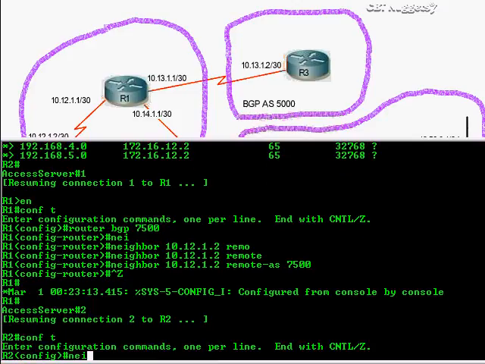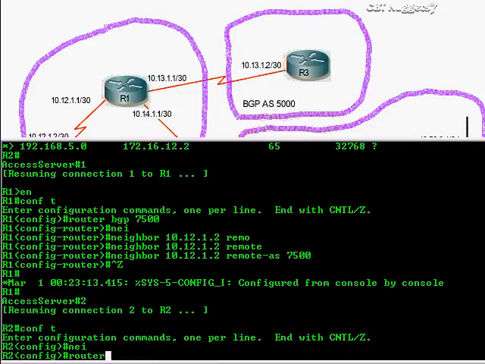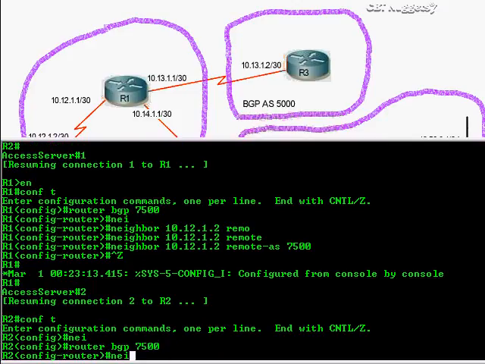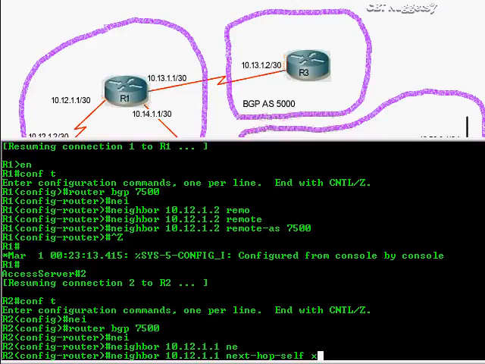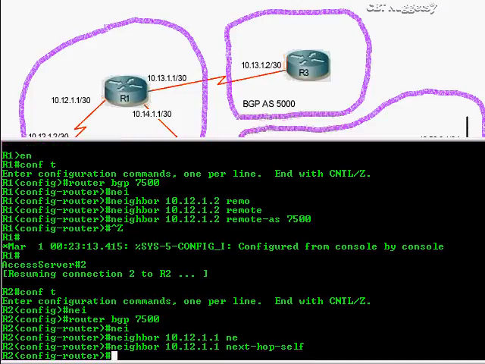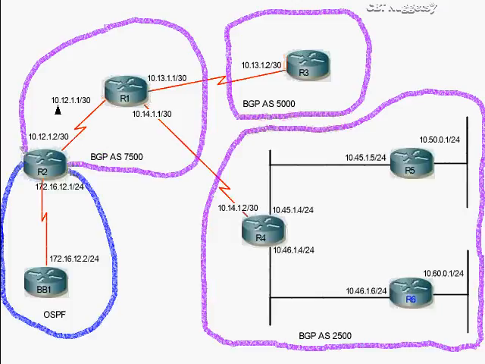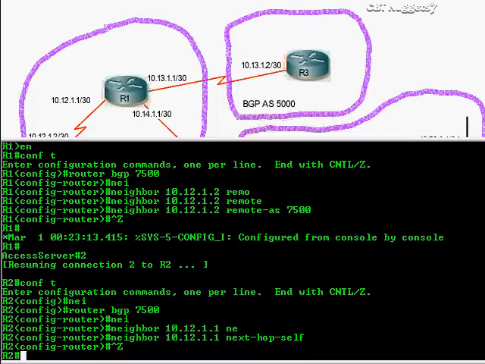So I'm going to get into the router BGP 7500. For the neighbor 10.12.1.1, I want to do a next-hop-self, just so that I can apply that and make sure that router 1 can reach 10.12.1.2 that is sitting right behind here. Otherwise, we may have next hops coming out here, and backbone 1, who knows what's behind there. We could have routes coming in with next hops that are kind of unheard of. So I just want to make sure they're all on the same page. So let's hop over to router 1 again.